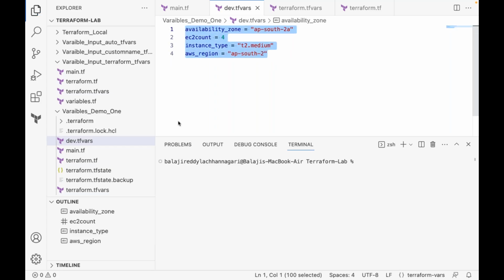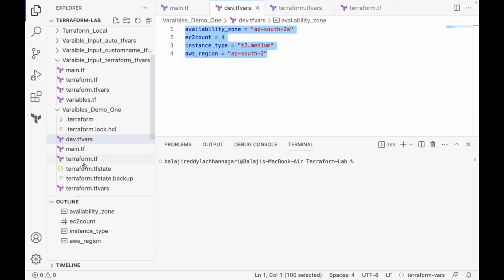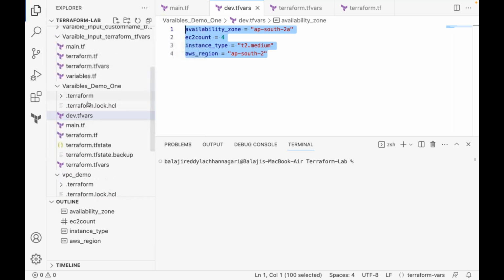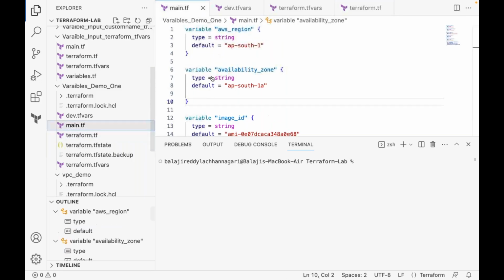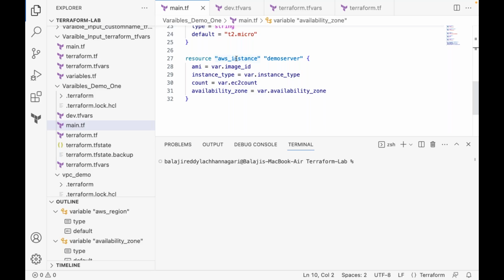Now if I have this value, since in the variable block itself I have not hard coded the region, if I apply this resource, whatever resource I have defined here, this resource will be created in which region using whatever values I am passing.